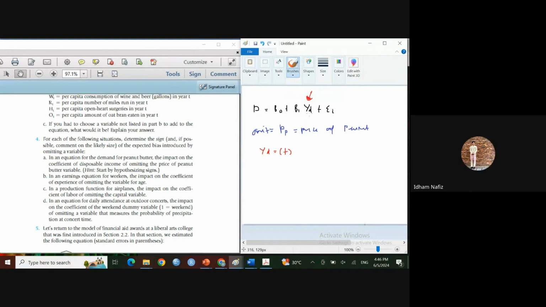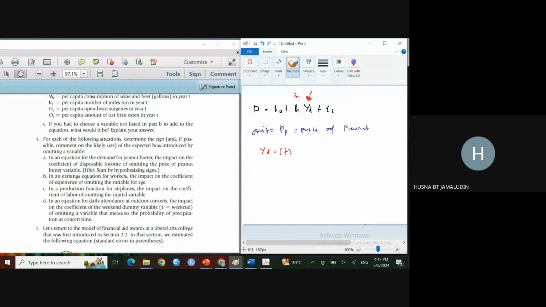When you talk about income, it increases. Remember, when you talk about your consumption, you increase at a decreasing rate. Remember last time? When you eat one plate of rice, you are happy, your utility is increased. But the more you keep eating, your utility is high, but increases at a decreasing rate. So you're going to have log income for demand. It's fine, this is just to tell you how to relate to chapter 7. So your disposable income is positive because the higher the income, the higher the demand for peanuts.